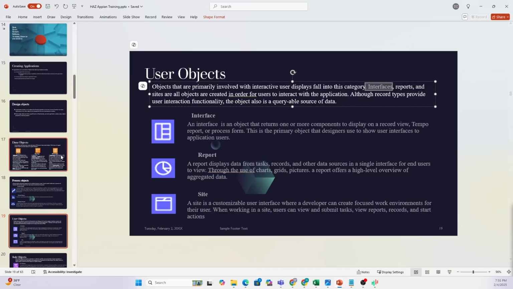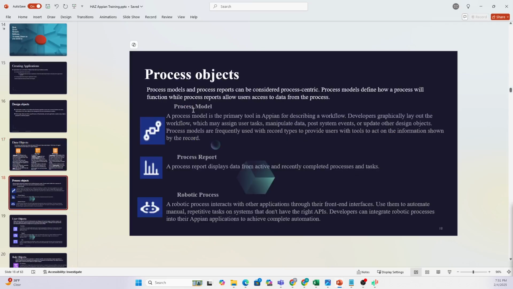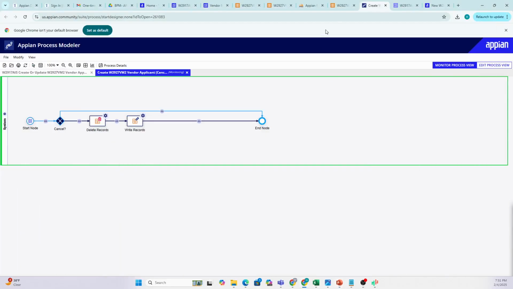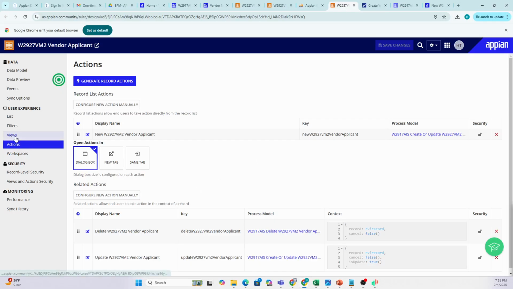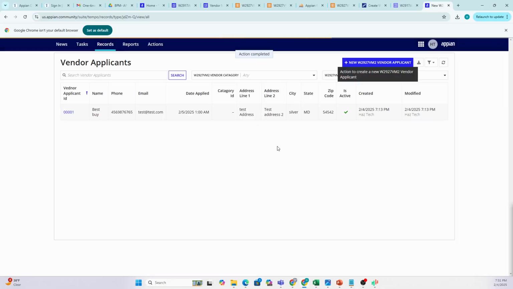We're not actually going out from this screen, so we are still working on the record types, and we just created a process model on that specific record type, right? So we need to create a view, generate some user objects for displaying the record.